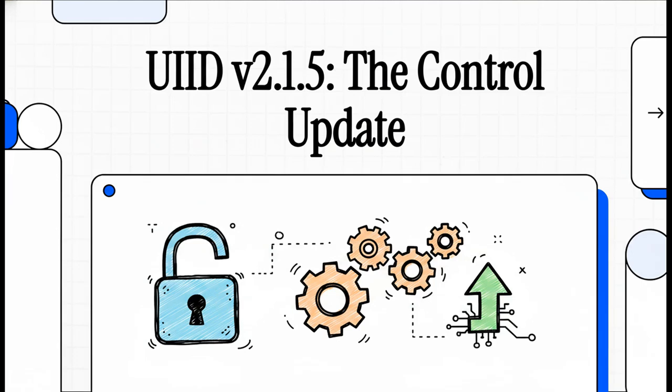Let's talk about control. Because in the world of development, control is everything, right? Well, that's the big idea behind the brand new release from UIID, version 2.1.5. And listen, this is not just some minor patch. Nope. It's a pretty fundamental upgrade, designed to give you way more power and flexibility than you've ever had. So let's break down what that actually means for your day-to-day workflow.